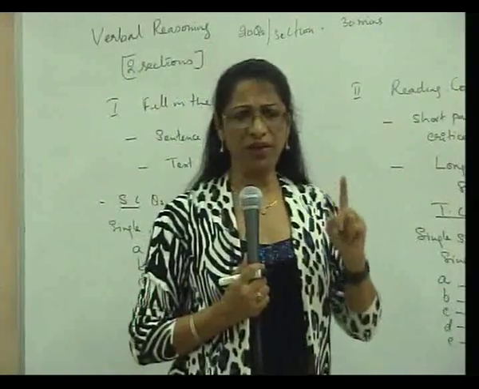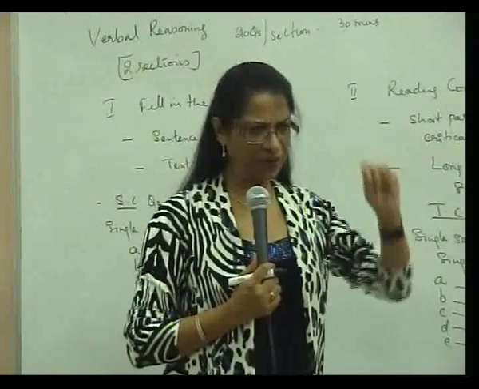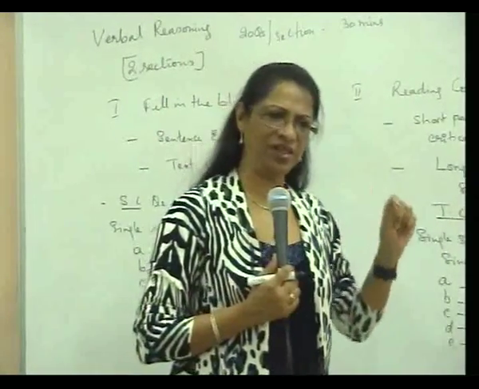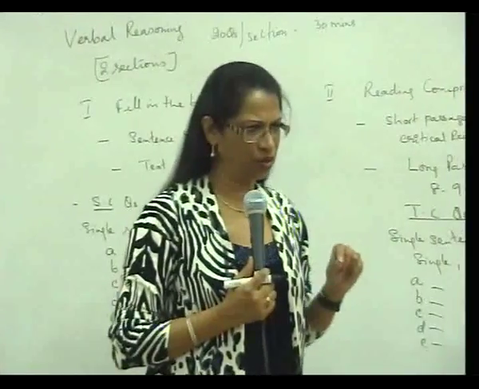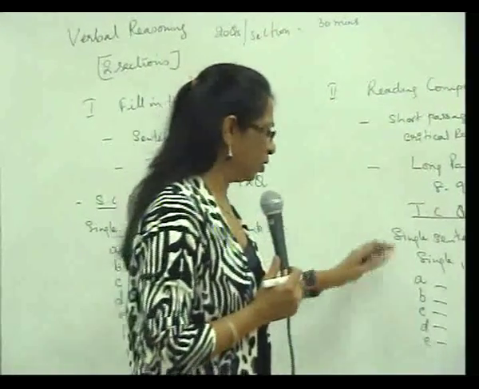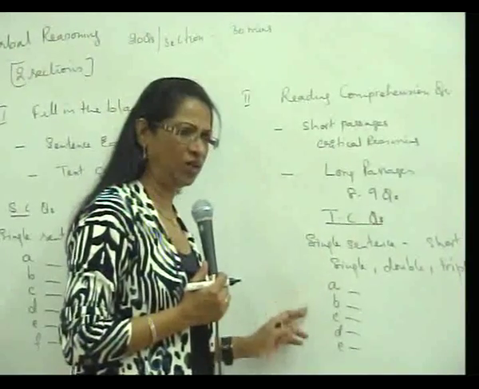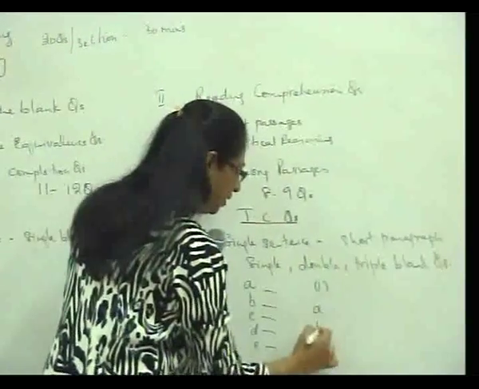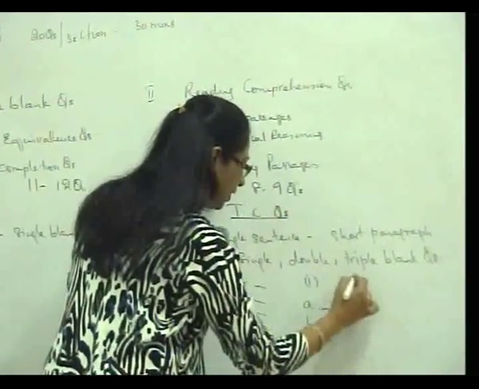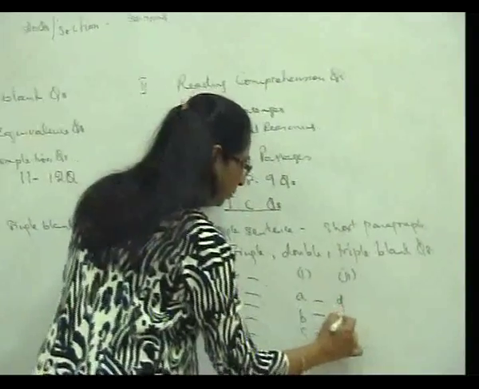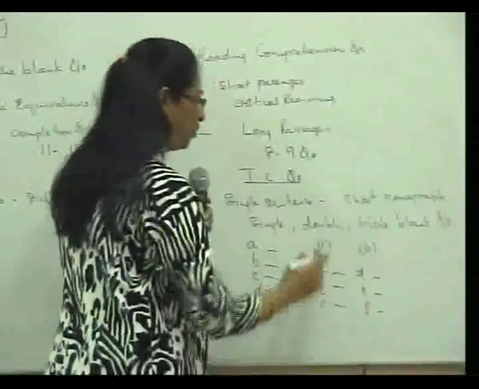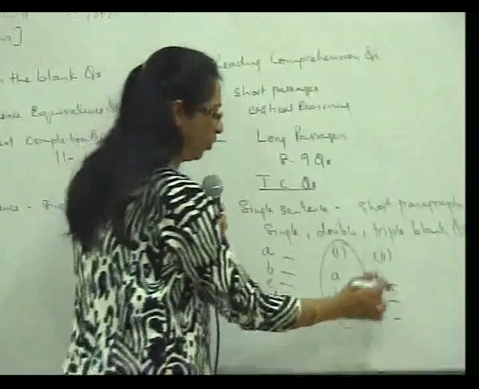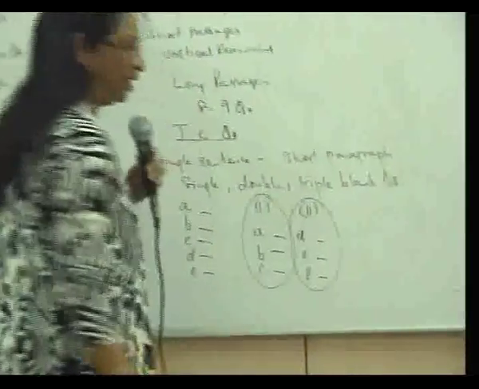Remember, whenever you get the test, at the beginning of every question, there is an instruction. The instruction will clearly tell you whether you have to select a single answer or you have to select a double answer. So, make sure that you are clear about it. So, a single blank question on the text completion, you have to select only one answer. If you have a double blank, you have 2 columns of words, A, B and C. Second blank, D, E and F. So, if you have a double blank question, for the first blank, you have to select from A, B, and C. For the second blank, you have to select from D, E, and F.